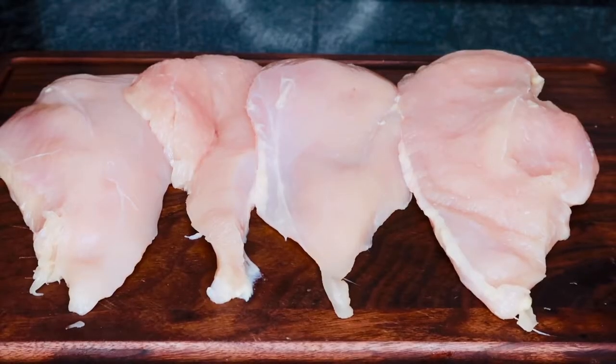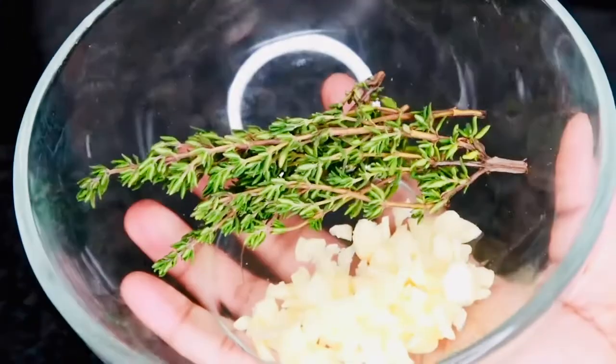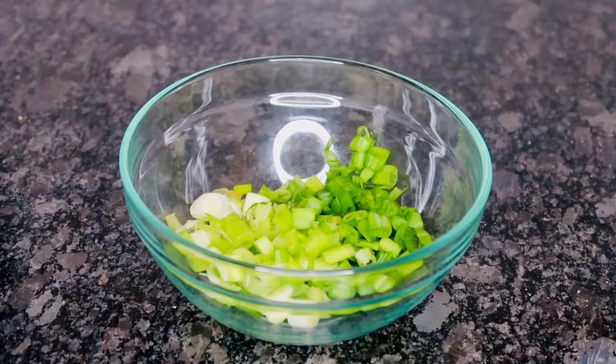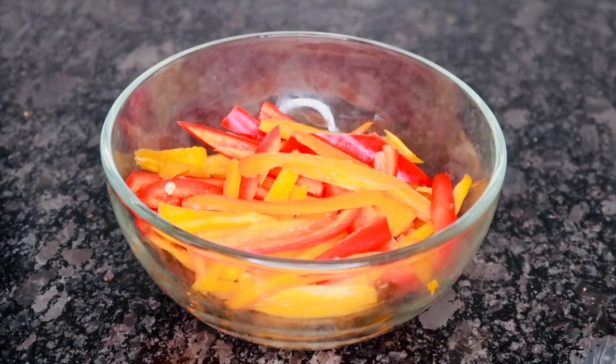So for this recipe, you'll need 4 chicken breast fillets, 4 sprigs of fresh thyme, and 4 cloves of garlic chopped finely, half a bundle of scallion chopped finely, and then for bell peppers, I'm going to be using 1 yellow bell pepper, 1 orange, and 1 red, and you want to go ahead and julienne those. You're only going to be using half of each bell pepper.